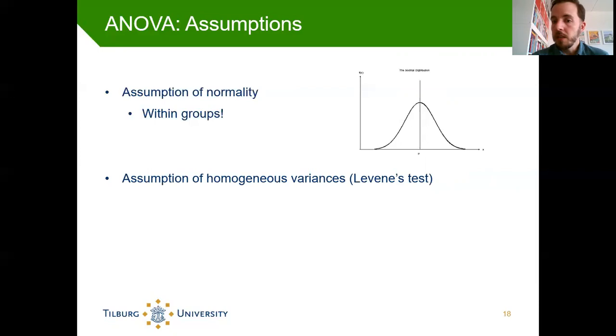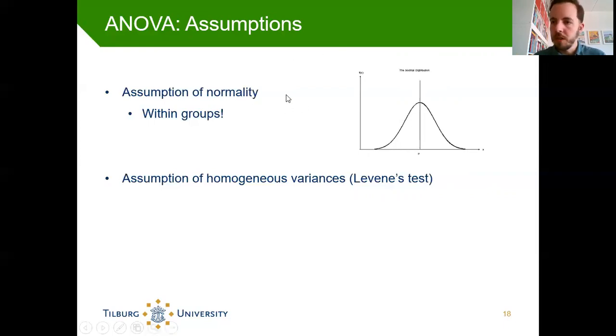Often they will be met, sometimes they won't be met, but your SPSS output can actually tell you whether those 2 assumptions are being met. For instance, in the so-called Levene's test. This is also an output table that SPSS will give you. And typically, if this Levene's test is not significant, then it means that you're safe. So then you can just interpret your data reliably.